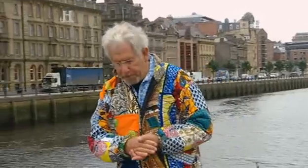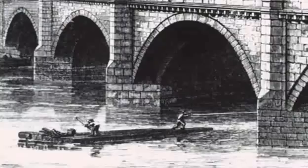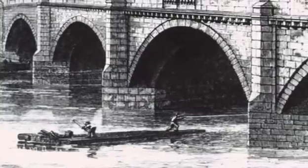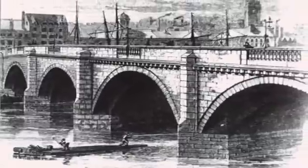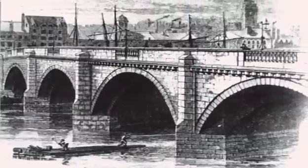But there was a bit of a problem. The ships were coming from Low Walker, which is down that way towards the sea, but they couldn't get upriver towards his factory because there was a low bridge in the way. Only flat-bottomed keels could carry goods under the low stone arches of the Georgian Bridge, nowhere near big enough for the entrepreneurial Armstrong's needs.